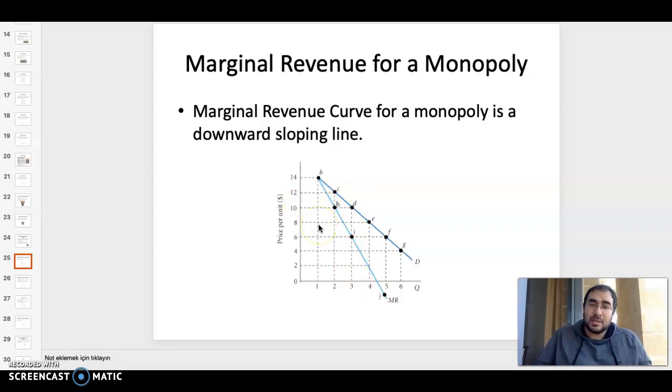And note that this is a decision made by the monopoly for each period, so it doesn't sell first the first unit and then the second unit, rather it decides how much to sell by considering the demand curve, knowing it beforehand, and then faces the consequences. So if it decides to sell 3 units instead of 2 units, then the price will fall to 10. So what happens in this case?